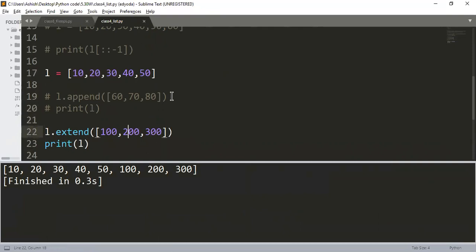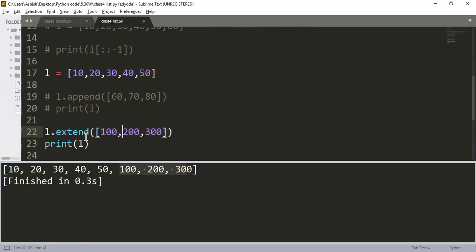when you tried the same thing with the append method, it picked the entire list and added it as a list inside a list. But whenever I use the extend method, it adds all these elements as normal elements, not the entire list as a list inside a list. So what's the concept? Whatever you are passing, extend will start iterating over it.